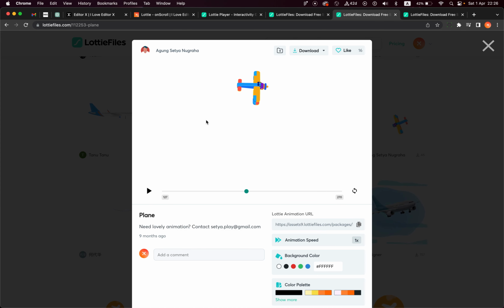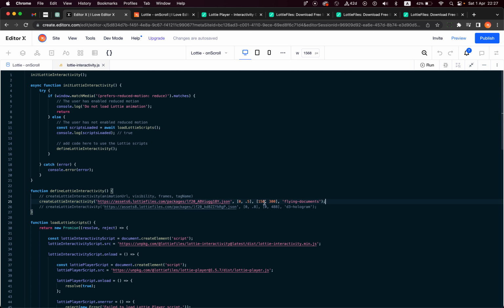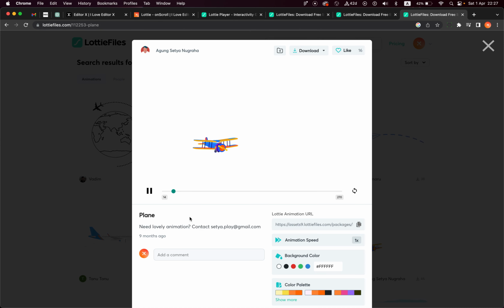So if I set 0 to 270, this is the timeline of the whole frames that the animation will play. But if I set 150, it means that the animation will start on 150 and end at 300.